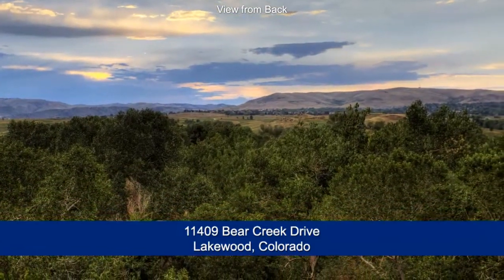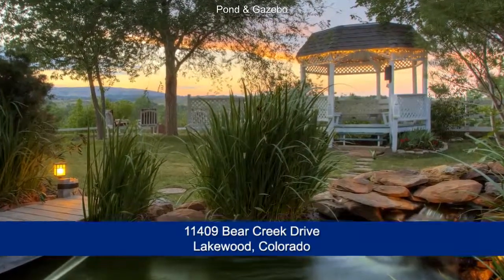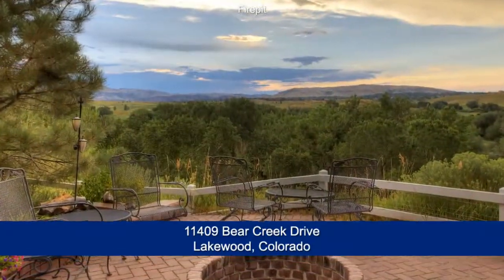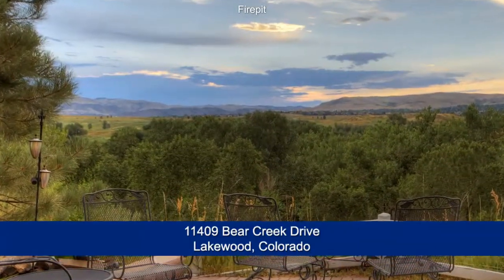Along with the tranquility of those special mornings, you'll find an amazing koi pond water feature and an elevated gazebo perfect for those morning yoga sessions. On the most northwest corner of the back yard is a special patio with a fire pit where you can sit and watch the sun set over the mountains and the open space.